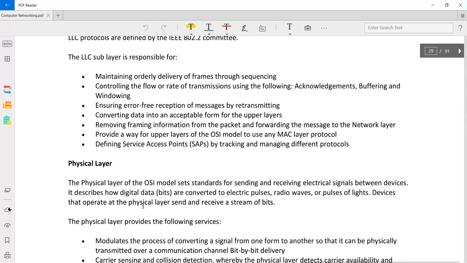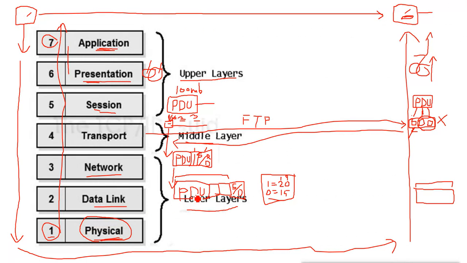So after that, information like headers is added. The header has the source and destination MAC address, and for the CRC it adds one more thing, the trailer. It is called the trailer, additional information. The header is information, and the trailer is the additional information where it adds the CRC.